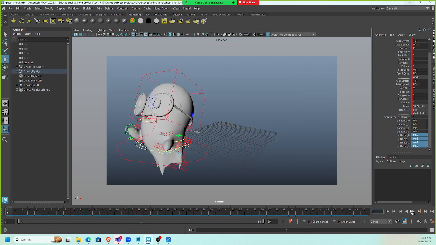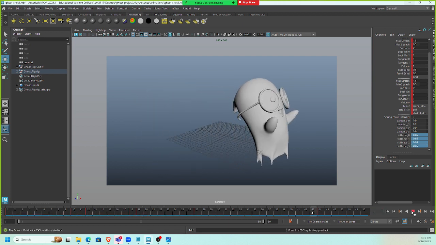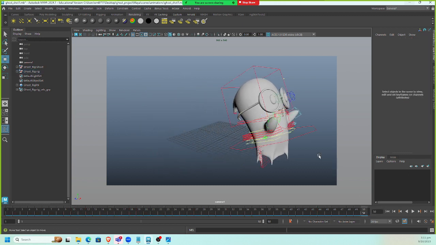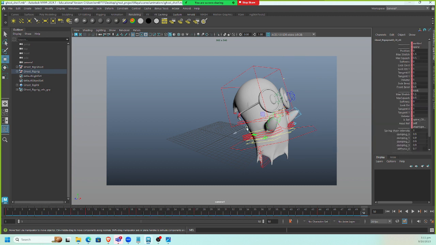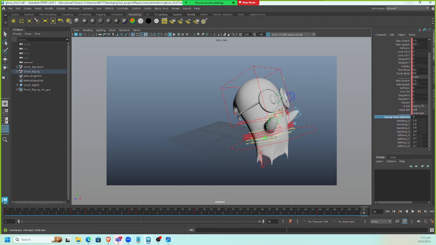Let's play it one more time. Oh, that's too stiff now. 0.7. Stiffness 0.7. Damping lower 8.